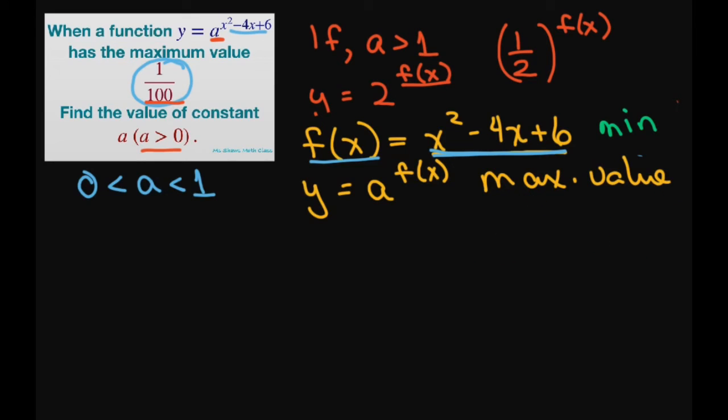Alright, so let's look at this and factor this. So when you factor this, let's do complete the square. So we have f of x equals x squared minus 4x. And when you complete the square, you have to add 4, and so we're going to take that, since we're adding 4, we also have to subtract 4 plus 6. Now using a perfect square trinomial, this is going to give you x minus 2 squared, and then you have plus 2.